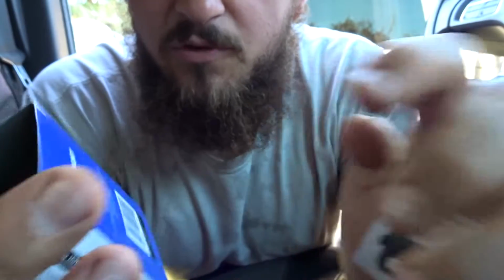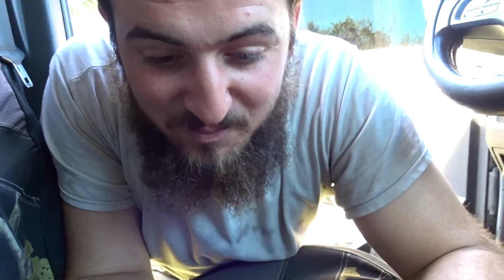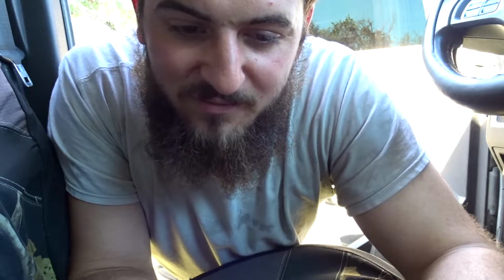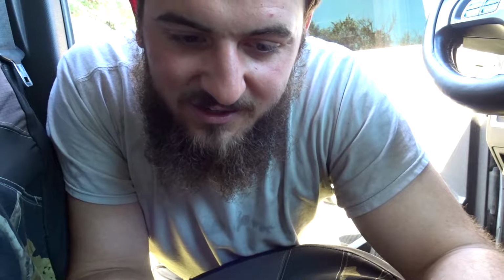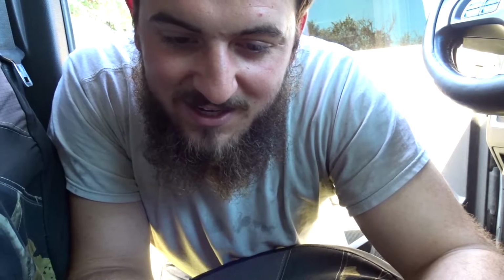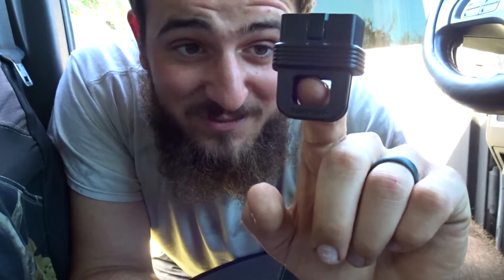Pretty simple, straightforward. I don't know if this helped you guys out or not, but it's definitely a neat little tool to have in the toolbox from now on, because like I said, I don't have a proper scan tool, and I've been needing one, and it just so happens they decided to send one out to me. So thanks everyone, and hope this helped.